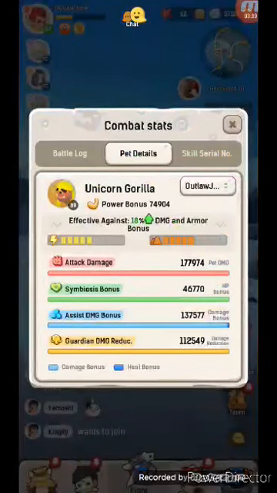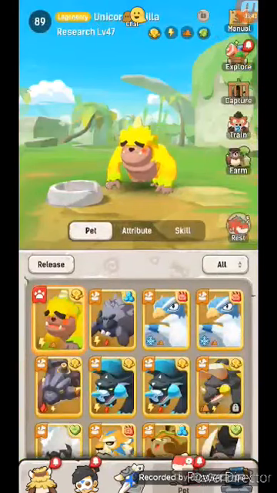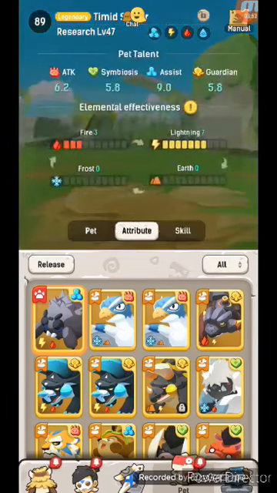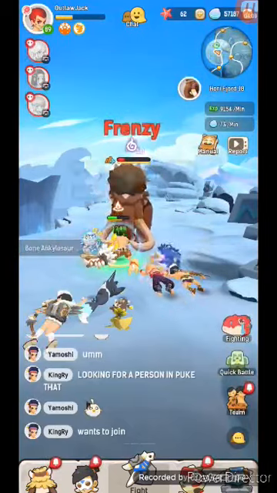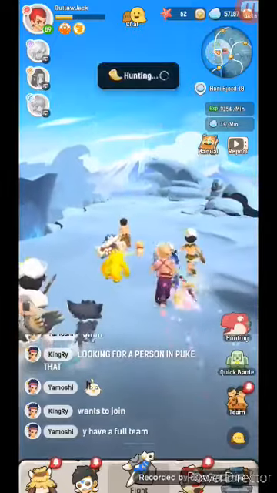My pet that I have out right now gives me 18% more armor and damage against this boss. Now, if I change my pet for the next, if the next guy is a mammoth, the stats will be a little bit different. Even though it has fire, it has more into electricity than my unicorn. My unicorn only has 5 points into electricity, while the spider has 7 points. And I'm pretty sure I'm going to lose here, which is a good thing. That way it can showcase what I'm trying to say. Alright, so the mammoth beat me.